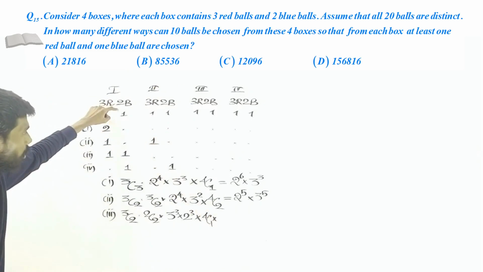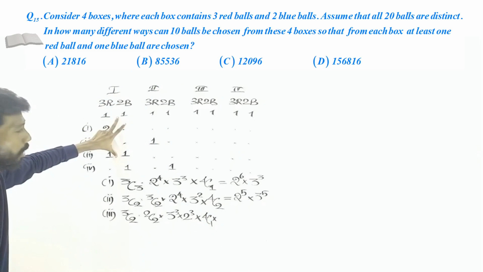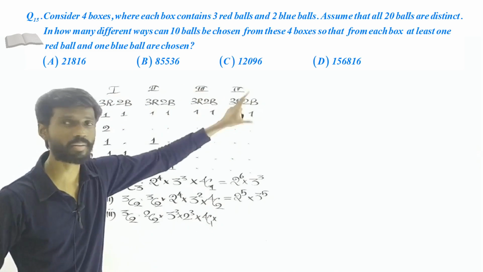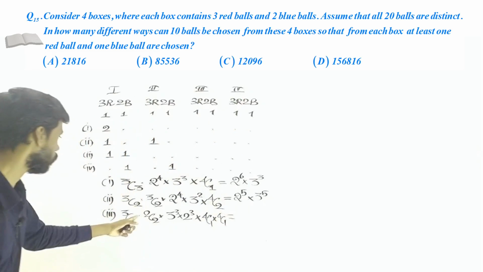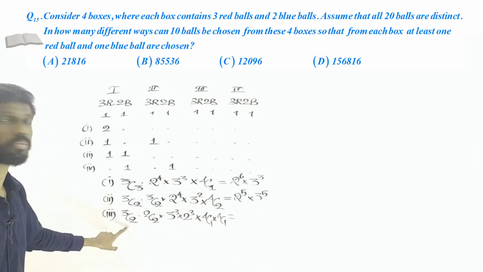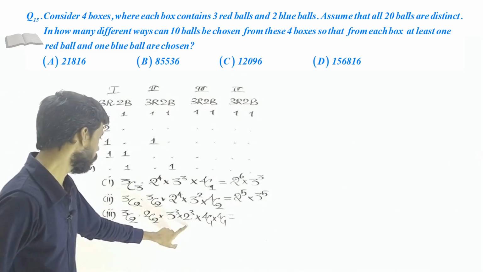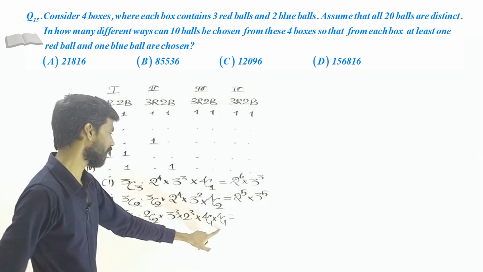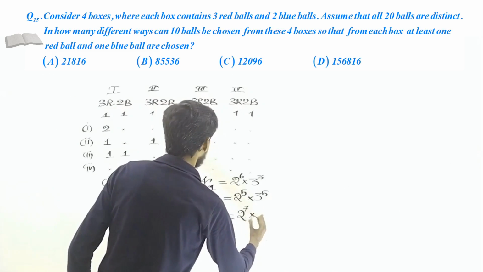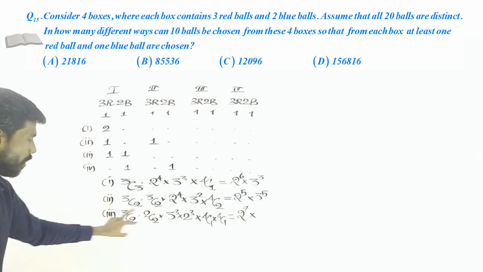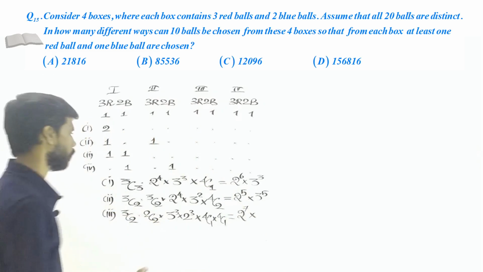Similarly, the blue balls also, we are selecting 2 blue balls from a box. It may be second or third or fourth, so that means again 4C1. So let us simplify this. So how many times 2? 2C2 is gone, so 3C2, so that is 3. So 2 cube here, 4, 4, so that is 16. So 16 means 2 to the power 4, so totally we have 2 to the power 7 multiplied by, how many times 3? So 3 cube, so that is 3 to the power 4, yes.